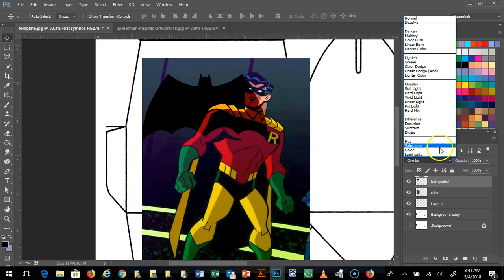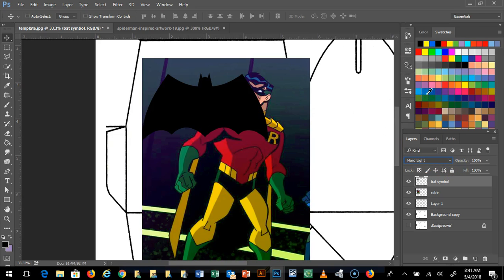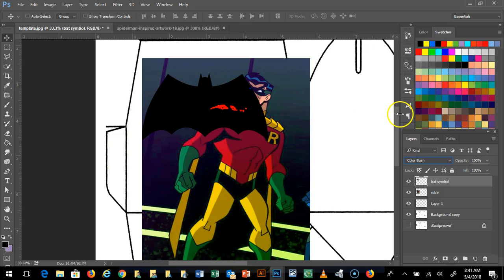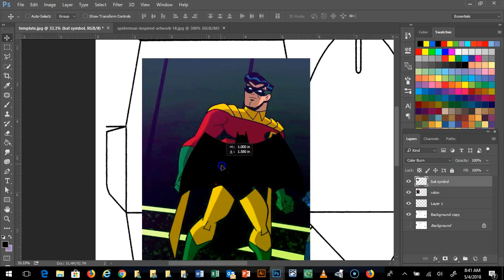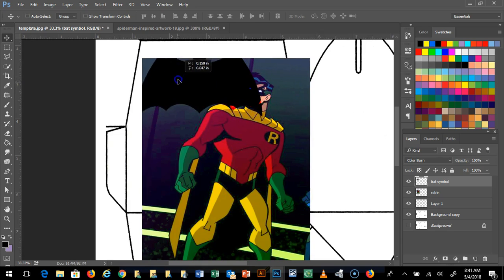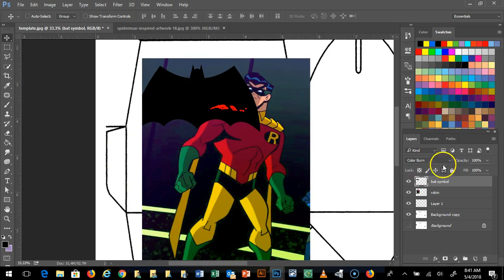You can do soft light or hard light. A lot of it's just trial and error. Color burn. So it might not be something that you need, but something to think about. All right, so that's basically it for layers.